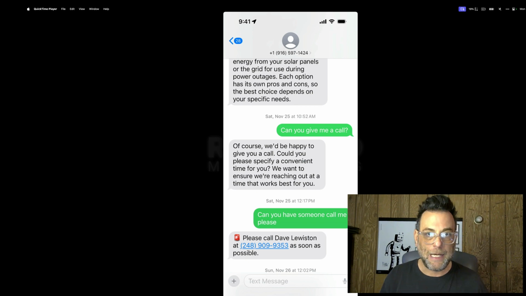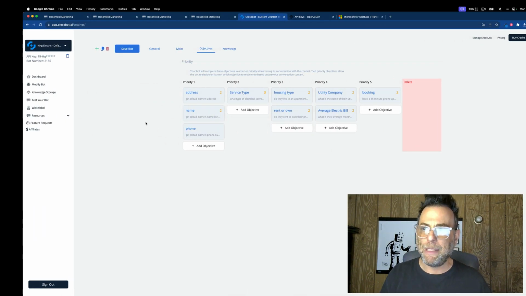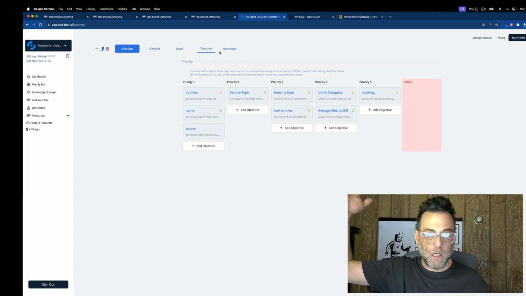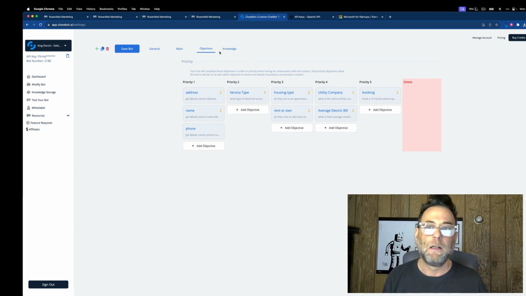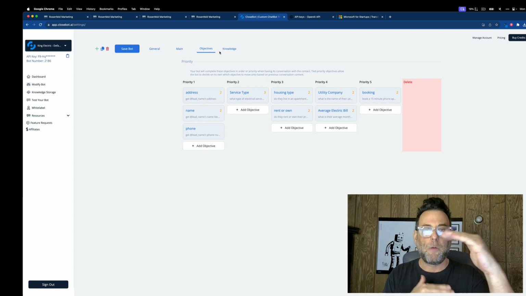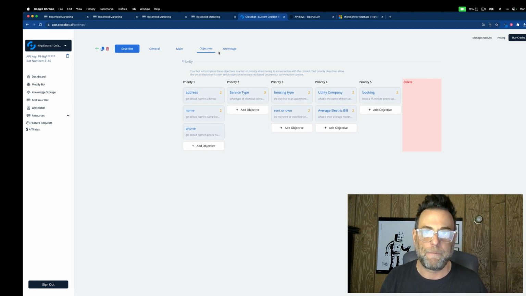I know that I went kind of quickly here, and there's probably a lot to take in. There's more advanced stuff we're going to talk about, like knowledge storage using articles, so you don't have to put in facts. You can have huge, long articles and websites in here for the bot to use, rather than a small prompt, which has a limited amount of characters.